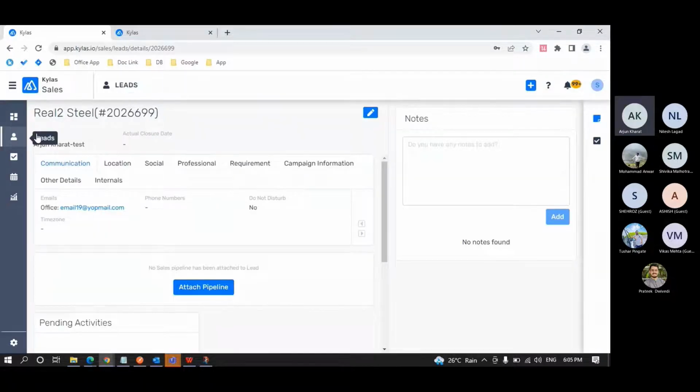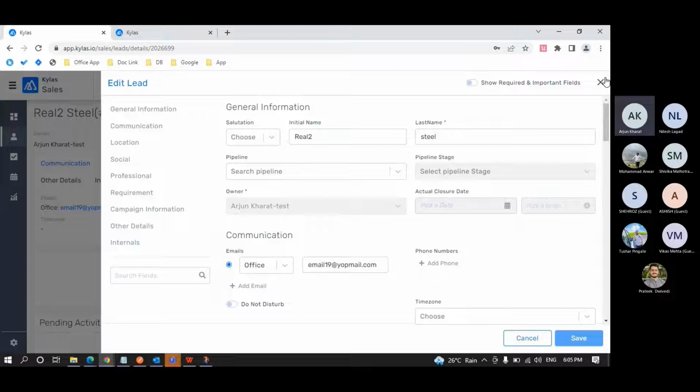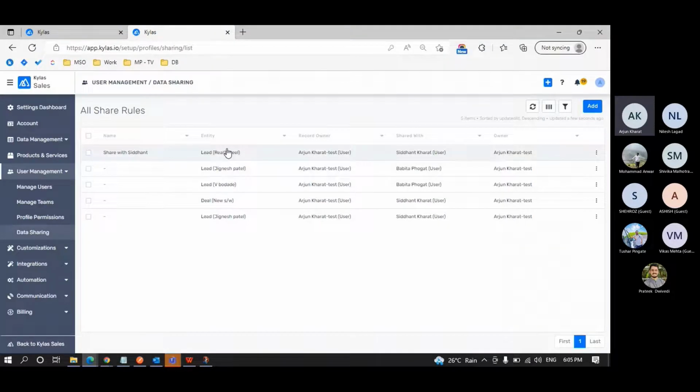If you pay a little attention to the owner field, it is still showing Arjun Kharat, but still the other user, Siddhant, is able to edit or make changes to the record. This was possible because of the data sharing rule.